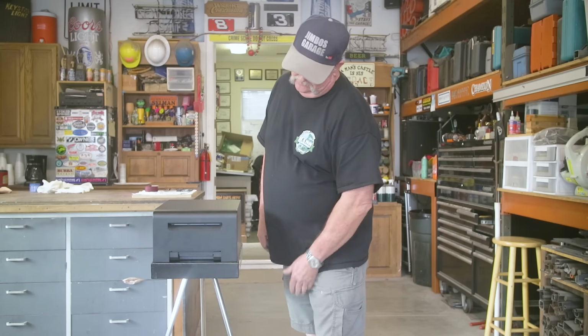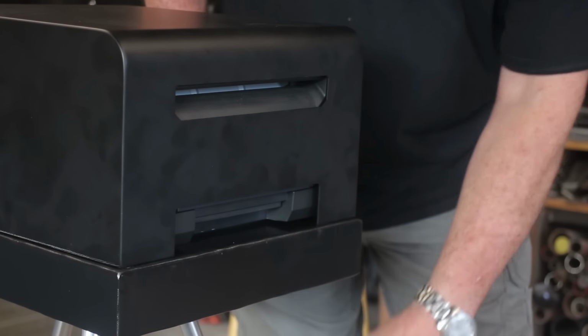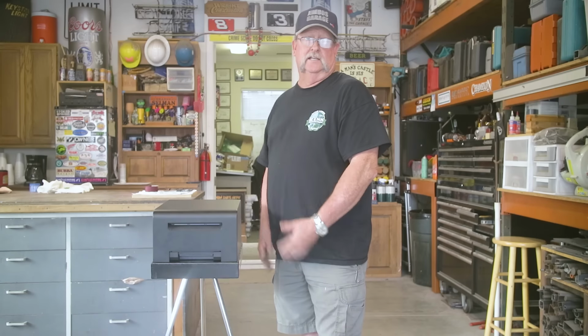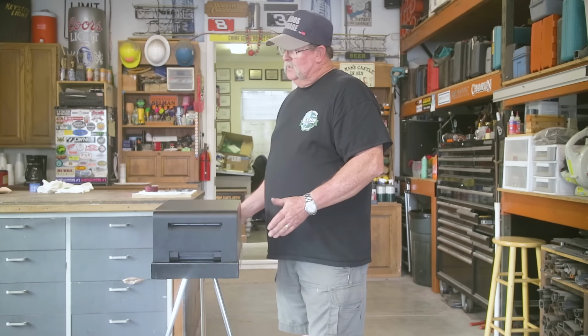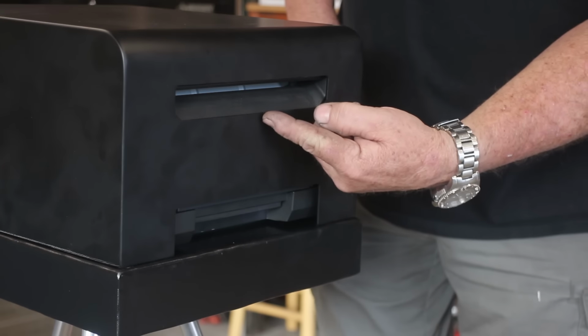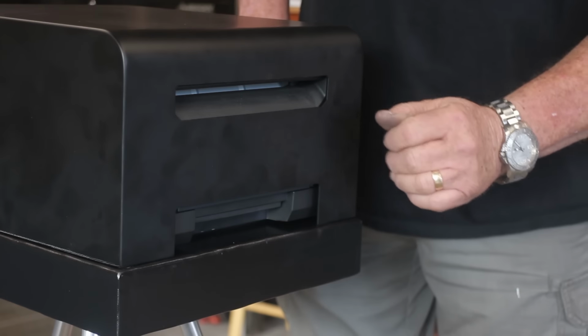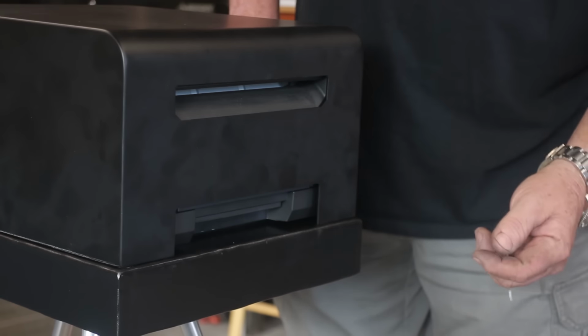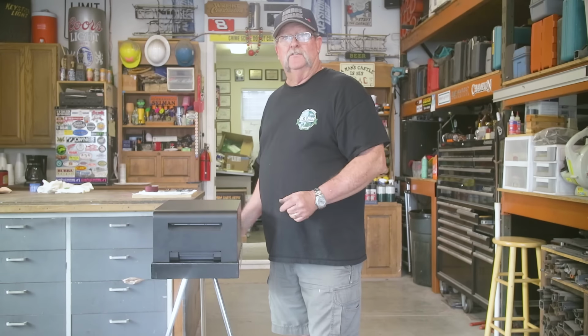Dane just told me about this literally last night, so I got really busy and created this base for it and these legs that actually screw on, so we can take these legs off. We've got it almost complete, but one thing is left to do, and that is to make a tray that's going to support and hold the photos that come out of the printer. Otherwise, they'll just fall onto the ground. That's the only thing left to do, so let's get started and finish this thing up.